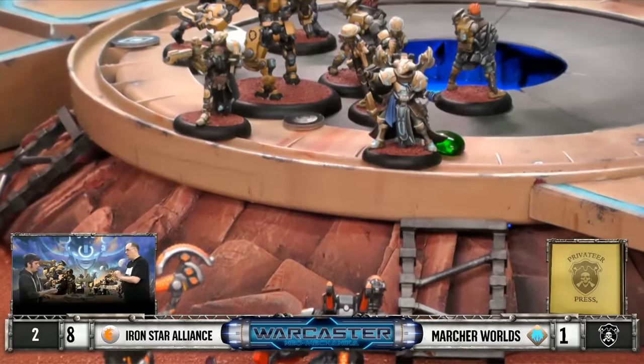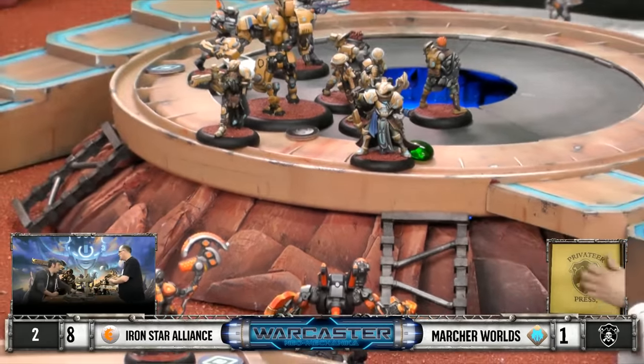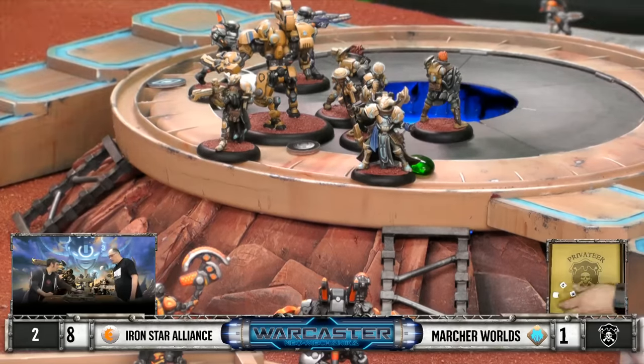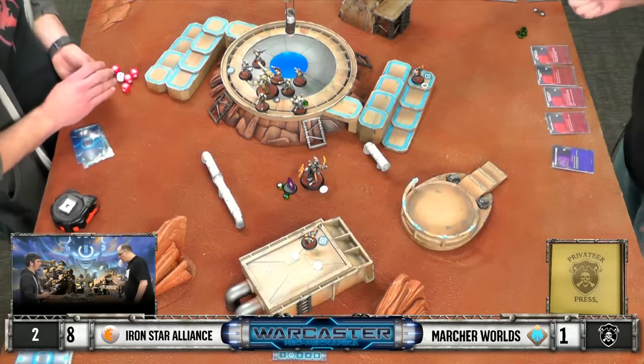You have cover because you have the high ground. So let's see if I hit you. I rolled a five on the Weaver. One, two, three, four. Only a four, so you get me by one. Damage roll is a five. My Weaver's armor is three, so I do 1 point. So you did 1 point.